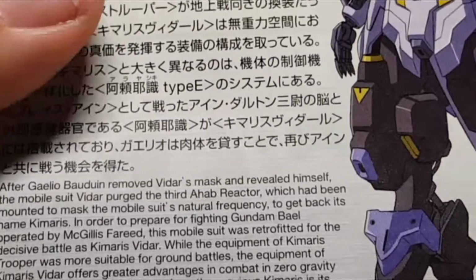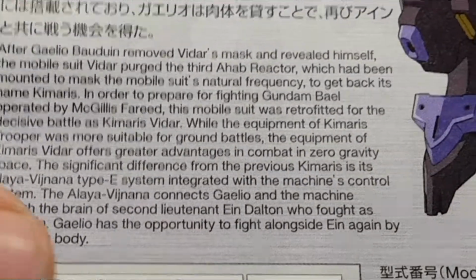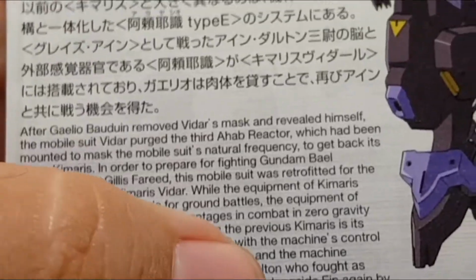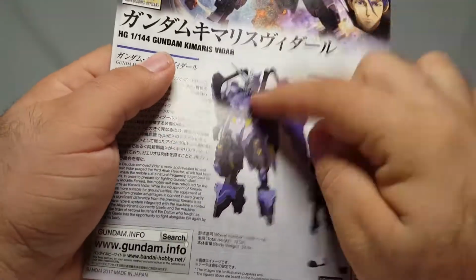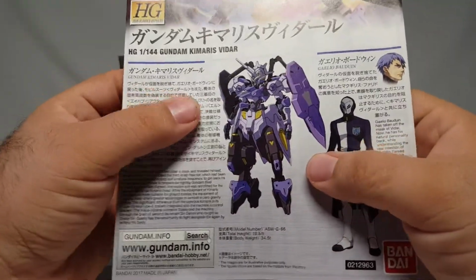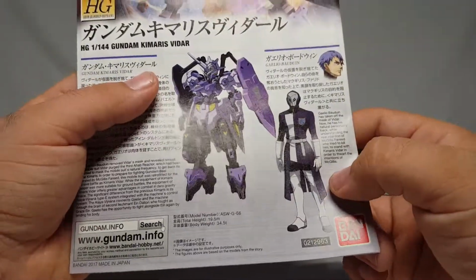It does say that the Elia Vijnana Type E actually does contain Ein's brain. So through the brain of Second Lieutenant Ein Dalton, who fought as Gray's Ein, Galileo has the opportunity to fight alongside Ein again by lending his body. Now we're going back to that debate. That clearly states that Ein is in fact inside this. They actually took his brain and stuck it inside that new system. And he gives up control of his body so that Ein is in control of the suit using his body and his own brain doesn't take the damage.